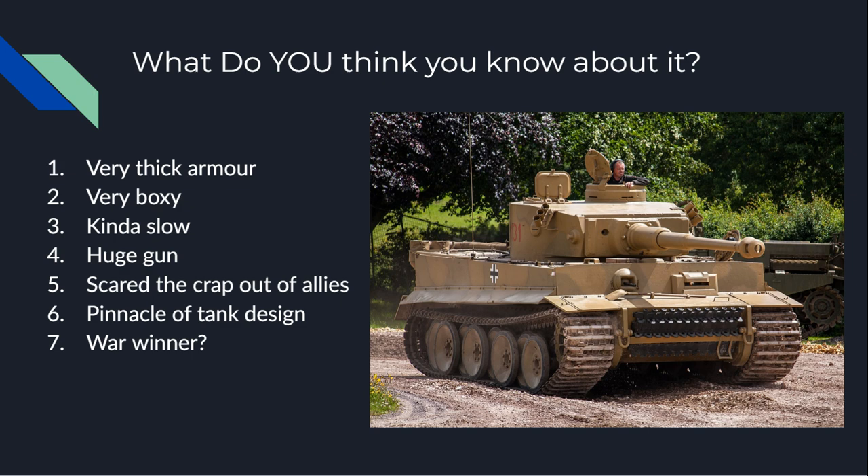It mounts the Flak 88, which was notorious for demolishing allied tanks in the North African campaign and all across Europe. That gun killed more tanks than any other in German service during the entire course of the war, both in its emplacement form and in the turrets of tanks such as this. It also scared the Allies — a 54-ton monster with a gun that'll eat you. It caused a little bit of panic among allied intelligence. People often regarded it as the best tank of the war, with modern features such as rangefinders, improved gun sights, first-stage ammo storage, ready racks, and on later marks, wet ammo storage — things its contemporaries did not yet have.